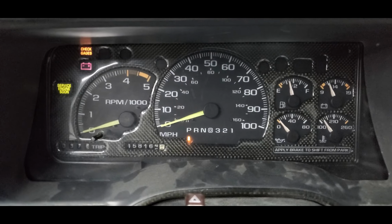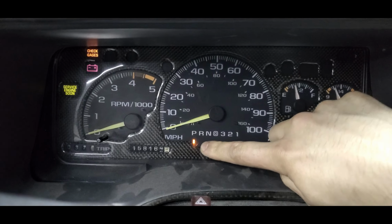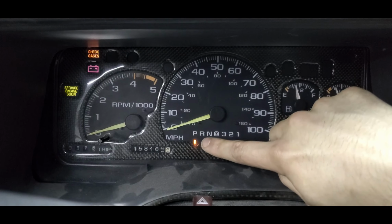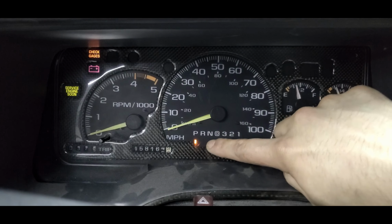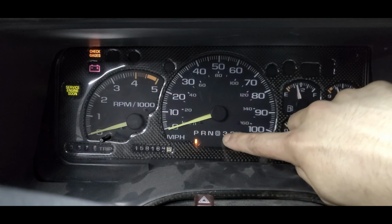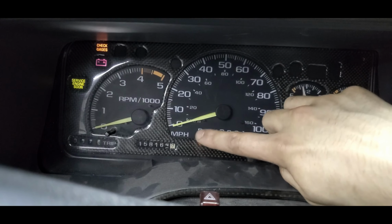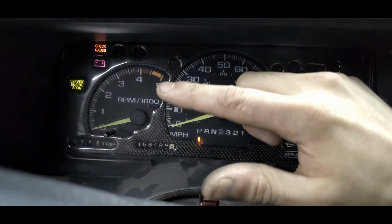Okay guys, like I said before, the problem was that every time I switched the gears, they were inaccurate. If the transmission was actually in reverse, the gear indicator would show that it was in neutral. Same thing with neutral. If I was actually in neutral, it would show that I'm in drive. Sometimes it even gets stuck if I go back to park. The other issue was, when I put it in reverse, the reverse lights would not work.